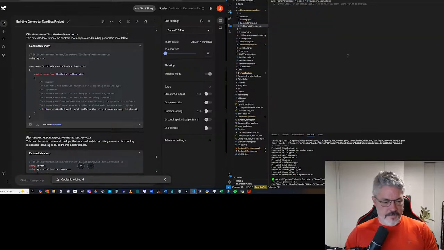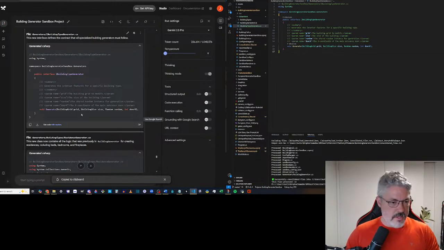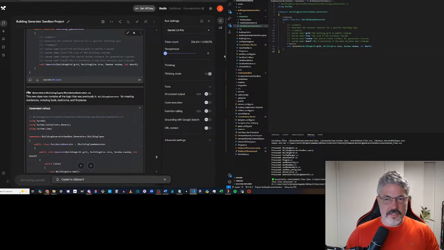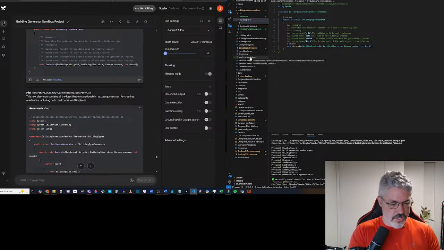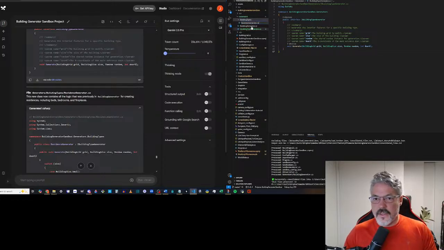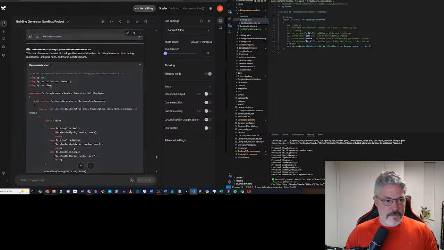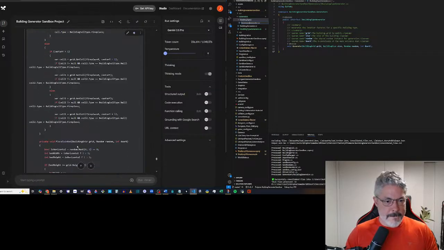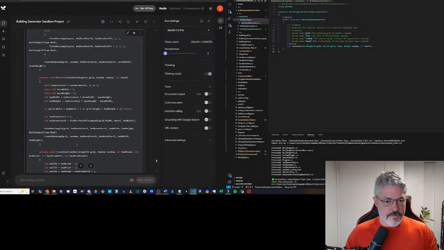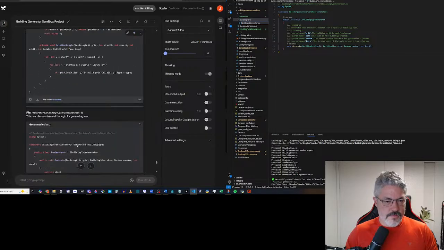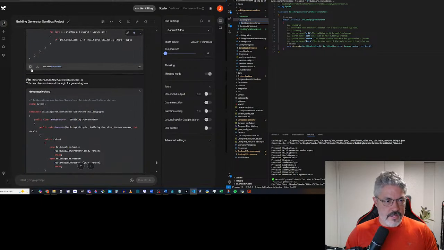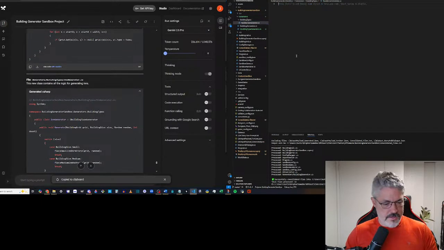Alright. And then in building types now, first file is residence generator. Okay, misspelled. Alright, copy and paste that.